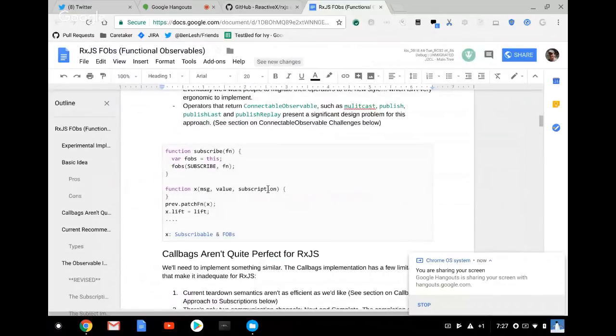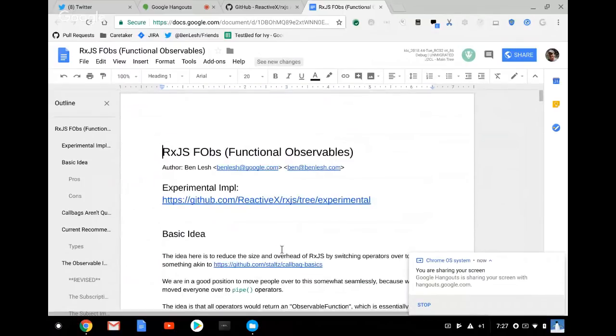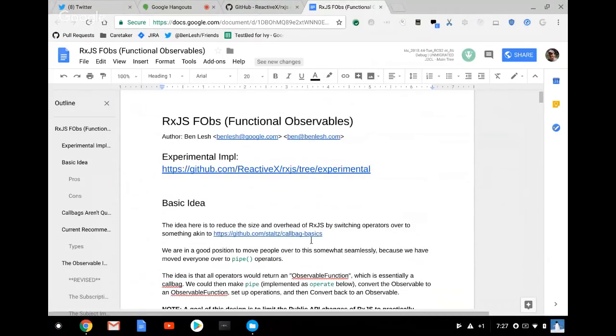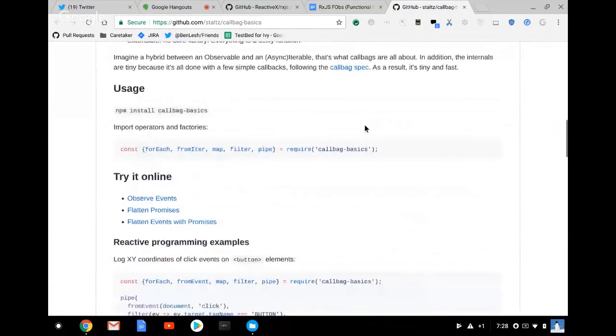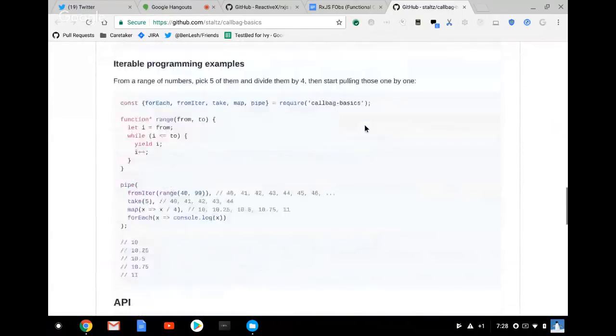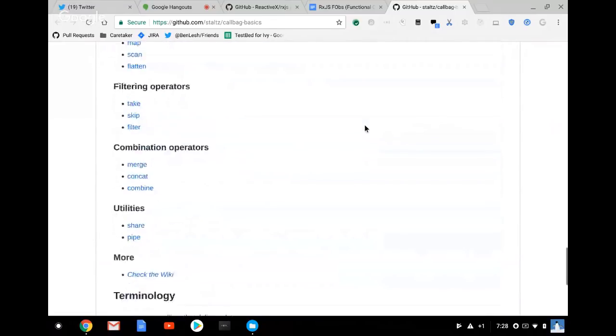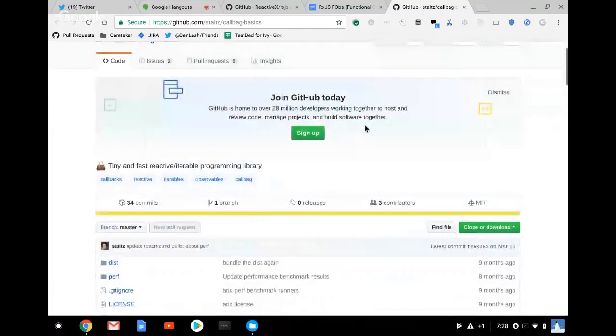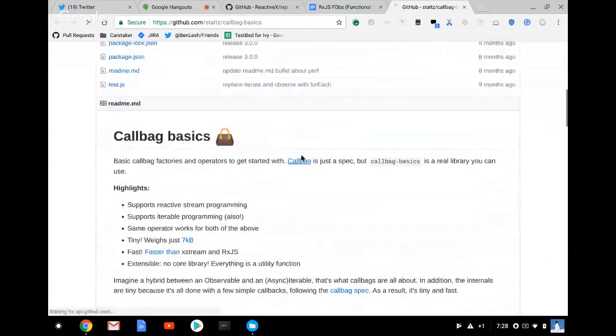So this design document existed before I actually started any work on this. But basically, we've loosely based everything off of Andre Stelz's callbacks. Sorry, is it visible? All right. So it's loosely based on Andre Stelz's callbacks, and just so people can see that, I want to go look at that really quick. At least the code example. I believe there's an example somewhere on here, but I guess it's not in there.